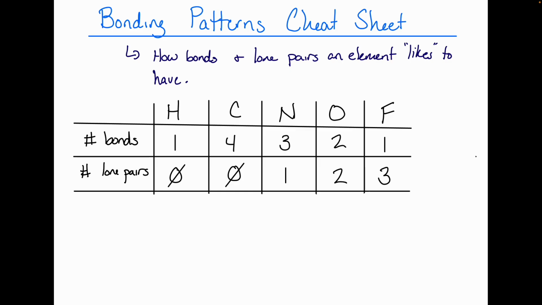I do want to note that these bonding patterns are the same for everybody that lives in the same family on our periodic table. So for example, we have fluorine here. This is really true for all of our halogens. And we do see all those halogens quite frequently. Fluorine is actually the least reactive of all the halogens. So we don't see that one very much. Chlorine and bromine we see way more frequently. All right, but they'll have these same bonding patterns. Likewise, oxygen lives in the same family as sulfur, so sulfur has similar bonding patterns. Nitrogen lives in the same family as phosphorus, so phosphorus has similar bonding patterns.